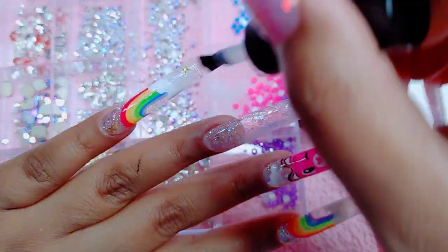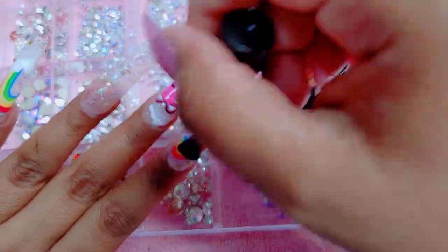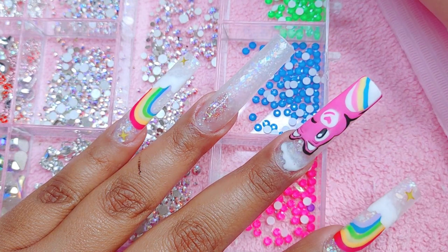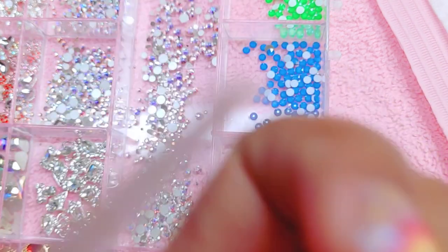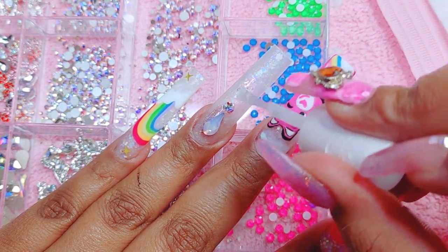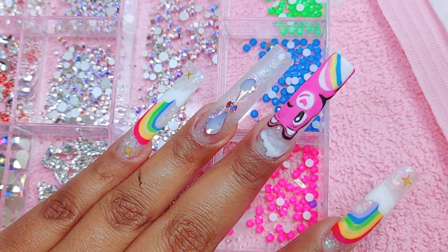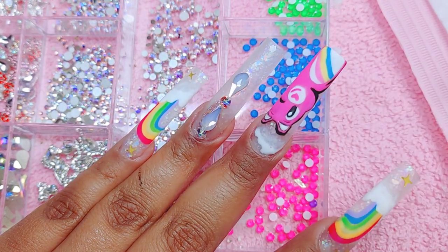So I'm going to be making them matte, and then after that I'm going to be adding some rhinestones onto my ring finger. As you guys saw in the picture that I showed you before, she did a teal, one of the minty Care Bears, and honestly, I didn't want to do that. I was like, you know what, I'm gonna practice with just this, and I think I could do the rest later. So I just went ahead and did the pink one, but the original picture did have the teal Care Bear on the ring finger. And I was like, no, not today. So I just went ahead and added some crystals here. But like I said, you guys can do whatever you want. These are just ideas.